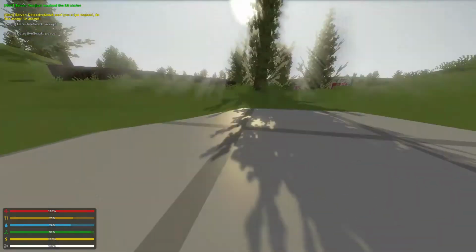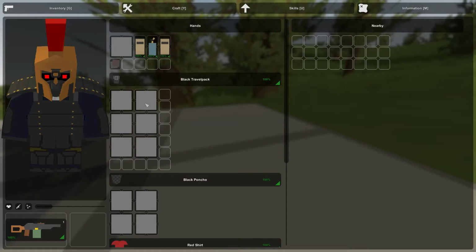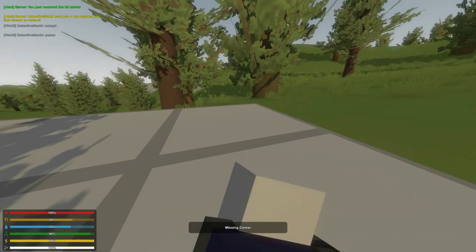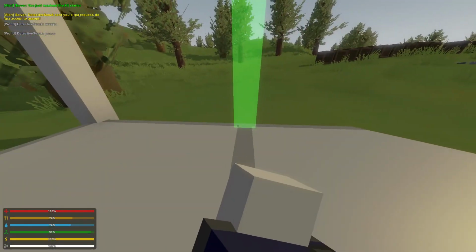Alright, so after you finish the floors, the next step is going to be pillars, which is the same process. You have to get these big pieces of sheet metal, which you use the scrap metal to make. Then go over to craft, go back to structures, and you're going to need the pillars. Pretty much as many as you can, and they'll automatically place in the corners, so it makes it pretty easy.